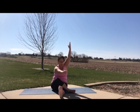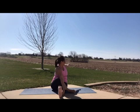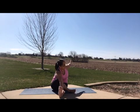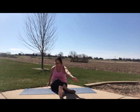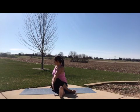Arms up overhead. Bring the right arm, cross it over, and the left arm reaching back. You can stay there or slide the right hand down the leg and open the chest a little bit more. Come back to the center and just open up the other way. Come back to the center, both arms up overhead.